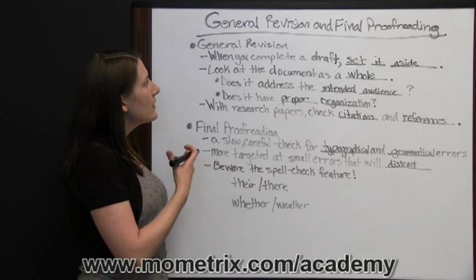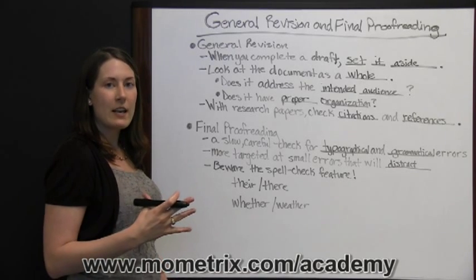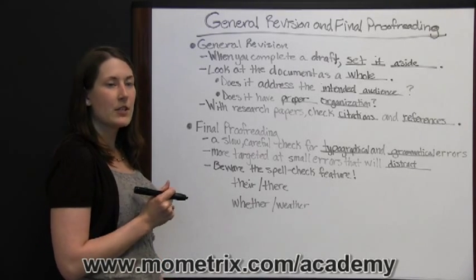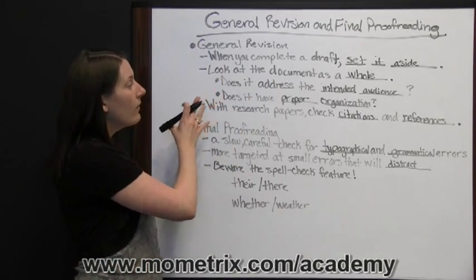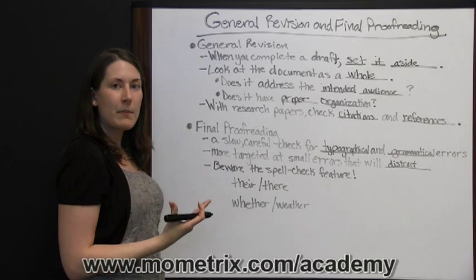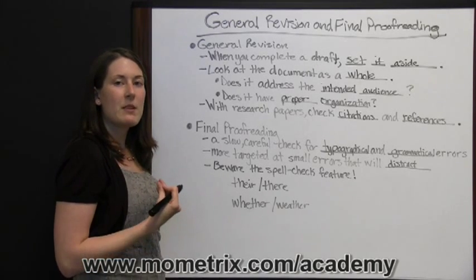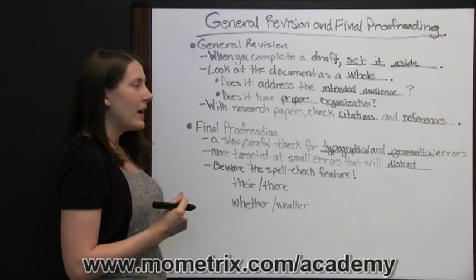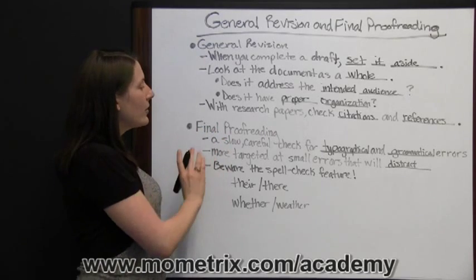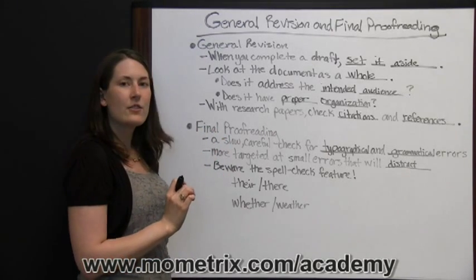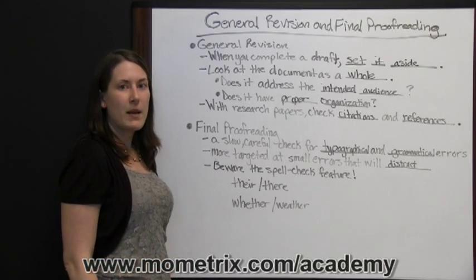Whenever you go to revise your final draft, you've completed it, you've got everything written down, you've got it narrowed down to the sentences you want to use in your composition, do a general revision where you're looking at the paper as a whole and make sure it addresses the audience and topics that it was supposed to, and make sure it's organized to where it makes the most sense and it will be the most effective at getting your message out. If it's a research paper, check your citations of references. And then do your final proofreading and look for small errors that will distract your reader, because you don't want something small to distract your reader from the overall message of your paper.